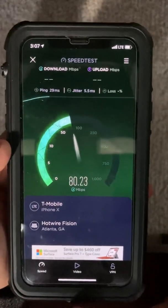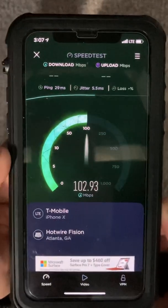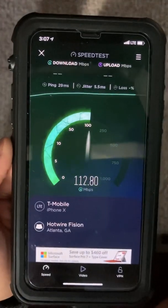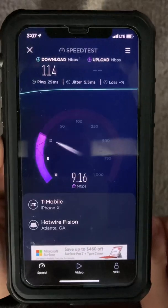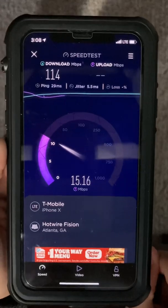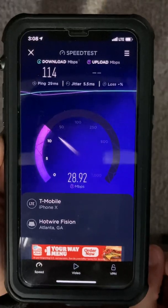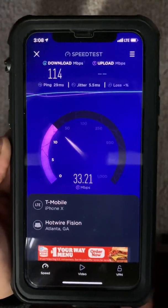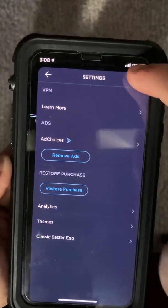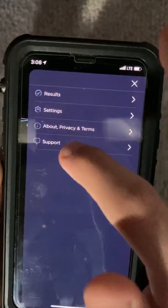This is the classic Easter egg, I'm guessing. I am not sure if there are any other videos about this. That is actually pretty interesting. Look at that. Very nice design on the speed test thing. I have been wondering how they get this for a long time, and it's time to spread out the word. This is called the classic Easter egg — since it says right there, 'classic Easter egg.' As you see there, we've got the speeds that way with that cool background.